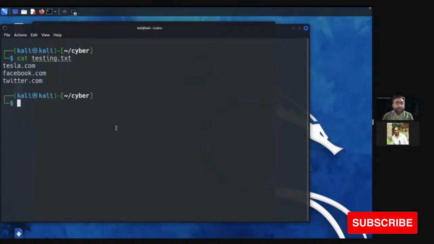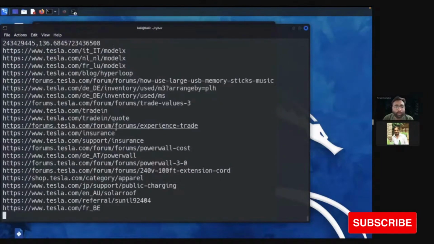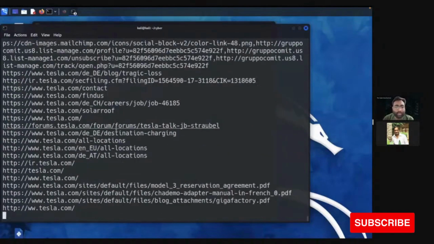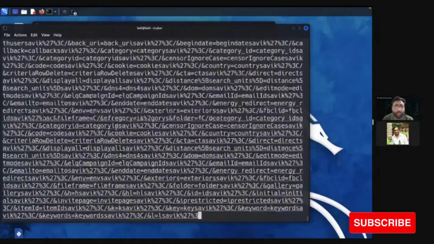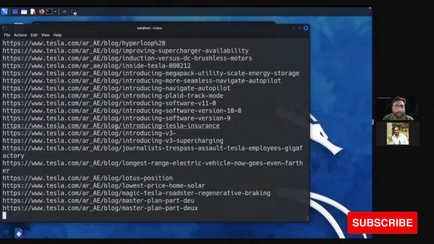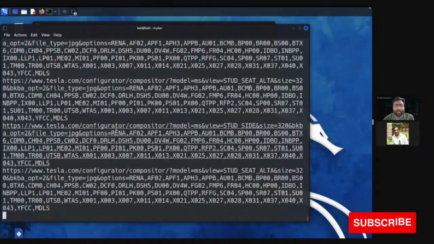We have three different domains, and if you want to collect all the URLs of these three domains, you can call our file and then use GAU. So GAU will first run on Tesla, then on Facebook, and then on Twitter, and will display all the collected results on your display. You can use anew to store the result, or you can use -o to store the result in a file.